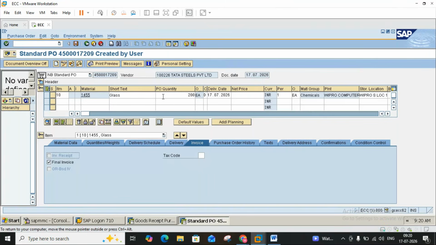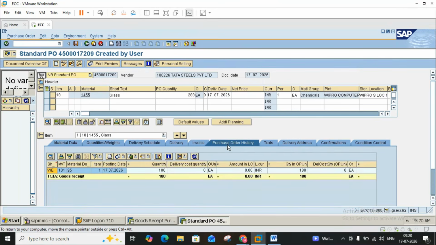So the interviewer will ask, okay, Madhulika, in the invoice tab, if I select final invoice, what will happen? Now you need to answer it. What will be your answer? Tell me now. Now I get this final invoice, right? And I have created the GR also. See, when the PO history is created, when GR is created, right? It will be open.